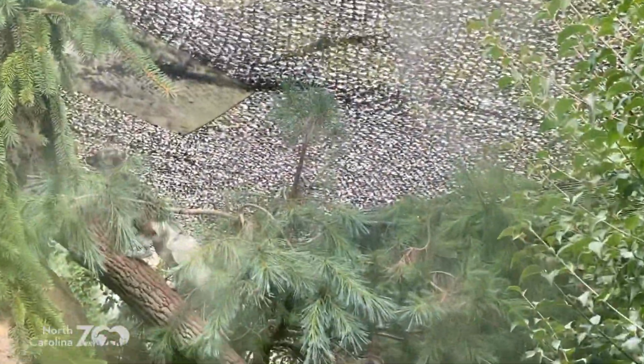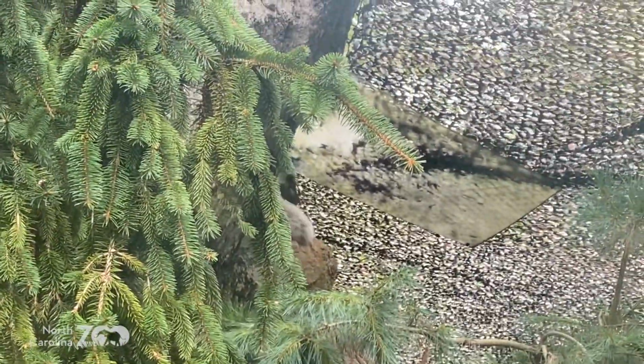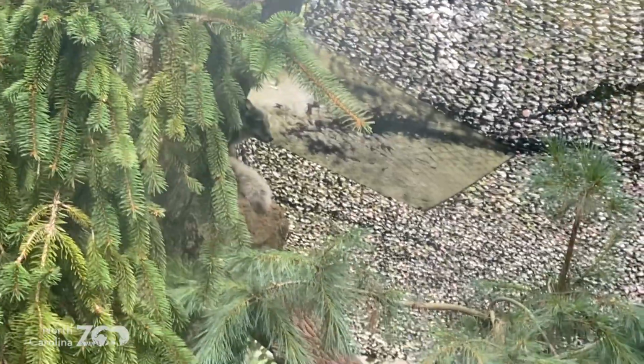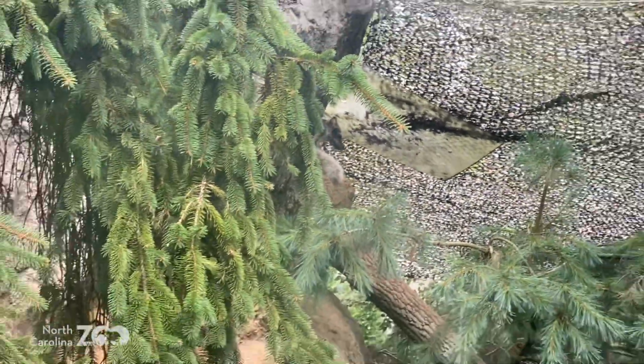I do like the fact, digital friends, I know some of you get a chance to come out from time to time. So in the summertime, Kinnicky is the darker of the two? Typically, yeah, it can be pretty dependent on just how well they shed out their winter coat. But more often than not, Kinnicky's usually the darker one. He is also the one that ends up with weird tufts of fur in places.